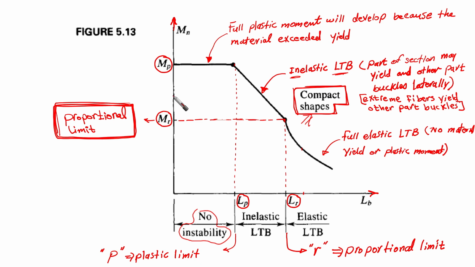I mean that it is somewhere here, but we are not concerned with it. We're concerned with something else: MR, which is going to distinguish between elastic and inelastic lateral torsional buckling, and MP, which is going to give us the highest level of nominal moment strength of the cross section. Okay, please stop the video here, think and ponder over what I have explained regarding this figure, and try to understand it deeper. Reflect upon it deeper, because really it's very important for you.